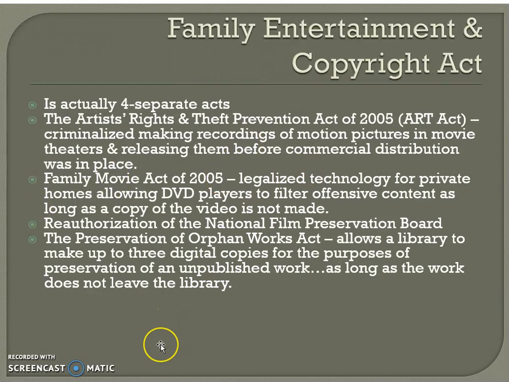The Family Entertainment and Copyright Act. This is actually 4 separate acts. Artists' Rights and Theft Prevention Act of 2005, called the Art Act. It criminalized making recordings of motion pictures in movie theaters and releasing them before commercial distribution was in place. So you see the piracy. I don't know if anyone has ever seen the Seinfeld episode where Jerry ended up violating this copyright law.